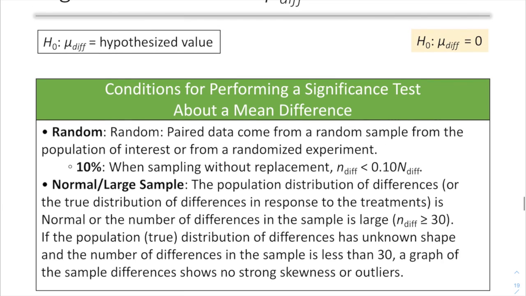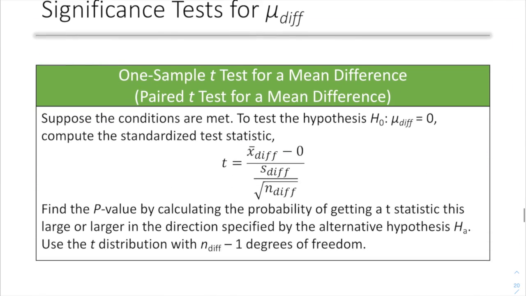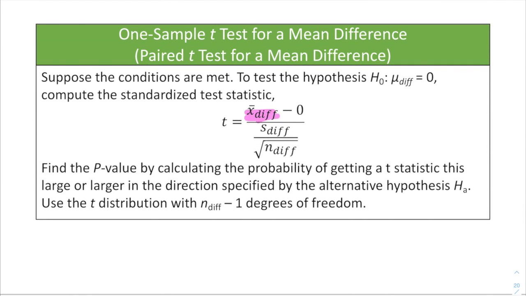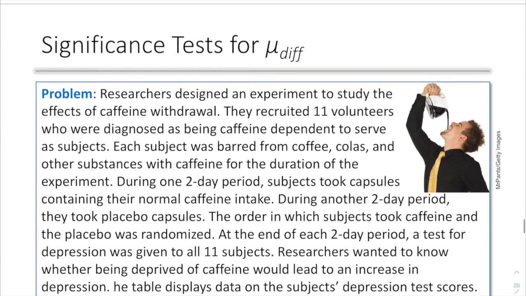All right, so significance test, same thing. You're looking at the mean diff value, okay? And again, it's going to be 0. Same exact things as before. Nothing has changed, really. Same thing that we're talking about with the difference. You're looking at two pieces of information, but subtracting them to get one piece.